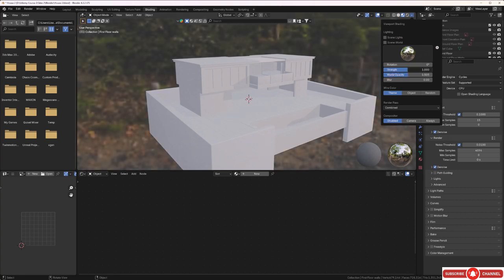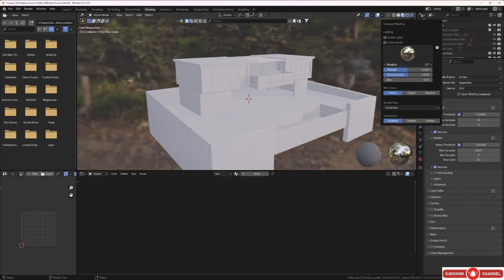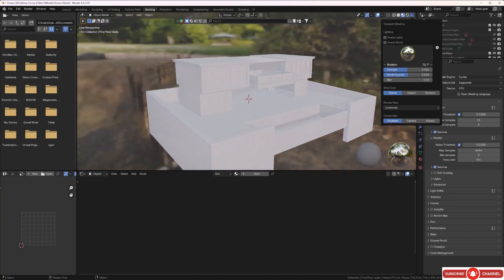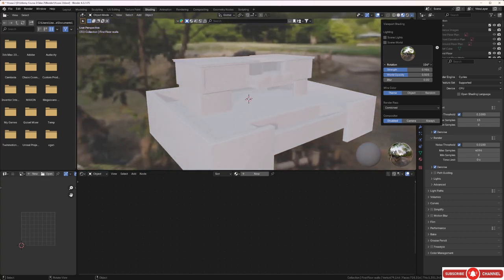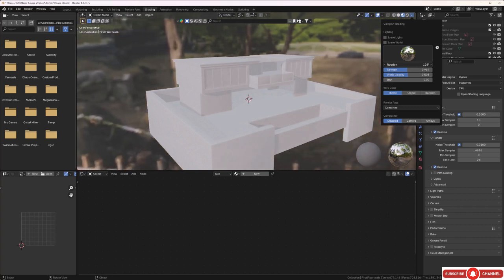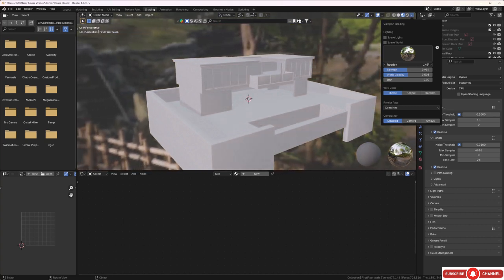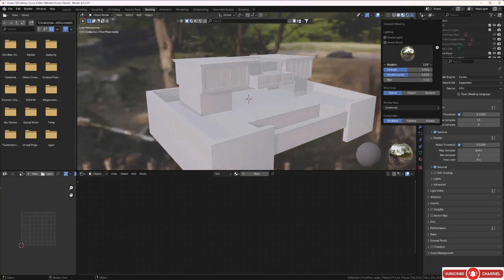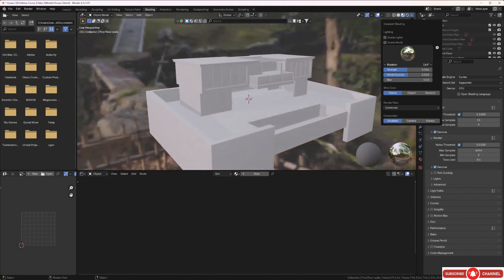The other one is the strength here, so we can reduce the strength of the HDRI or we can increase it. And the other one is the rotation of the HDRI, so we can rotate our HDRI image, and now you can see the shadows changing as the light from the sun is being cast in a different direction. So the HDRI image is rotating, not our model, so that we can actually change the direction of the sunlight being cast on it.